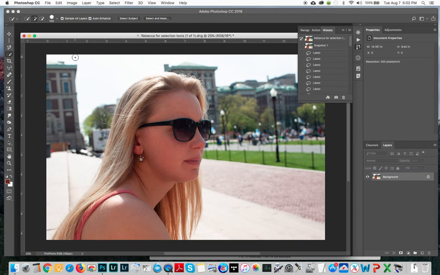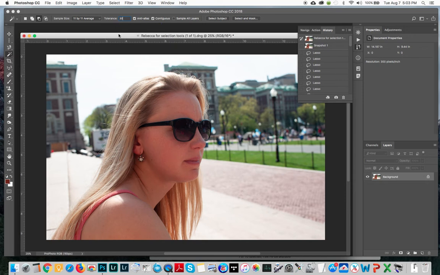Okay. So there's the quick selection tool. Magic Wand tool. I really like the Magic Wand tool. Probably one of my favorite tools. What it's doing is it's picking pixels that are similar color, and we can change our tolerance to increase the amount of pixels that we'll select. Contiguous is going to select adjoining pixels. So if I have contiguous selected, I set my tolerance up a little high for right now.